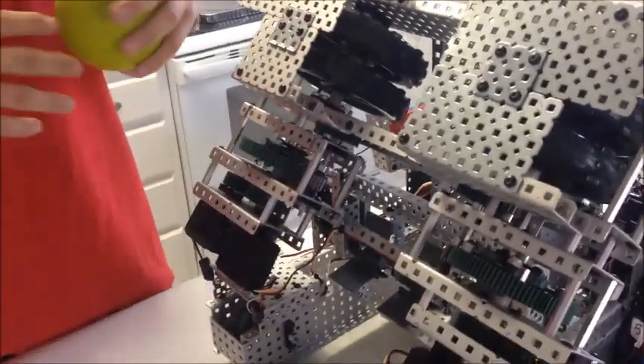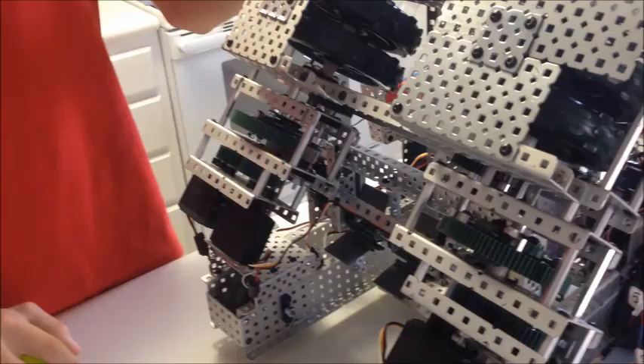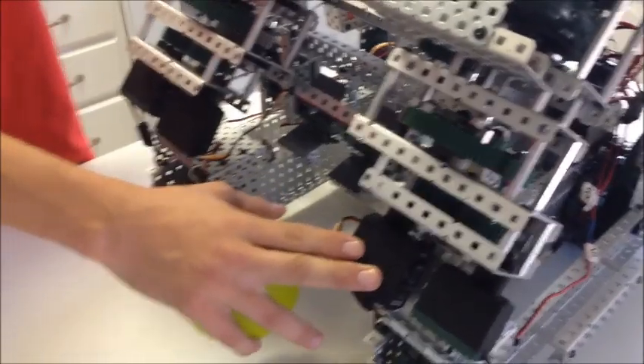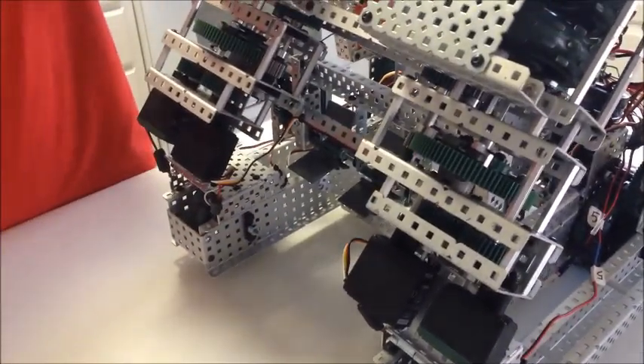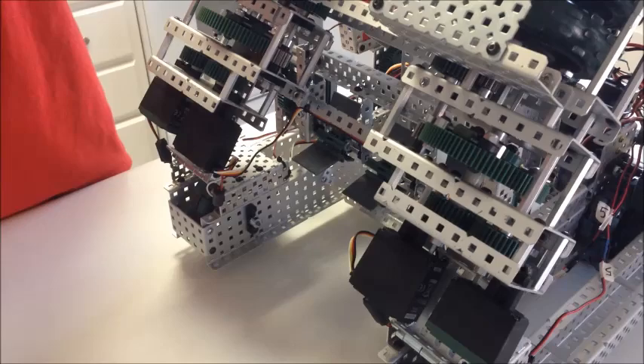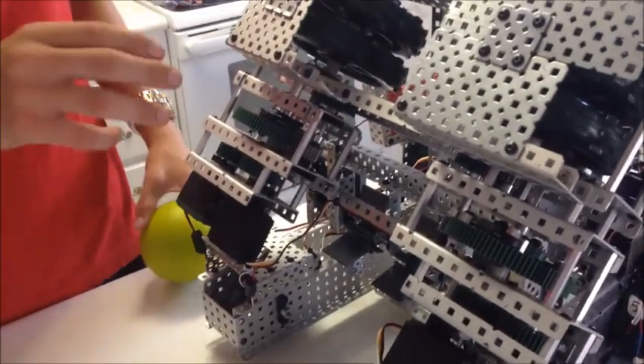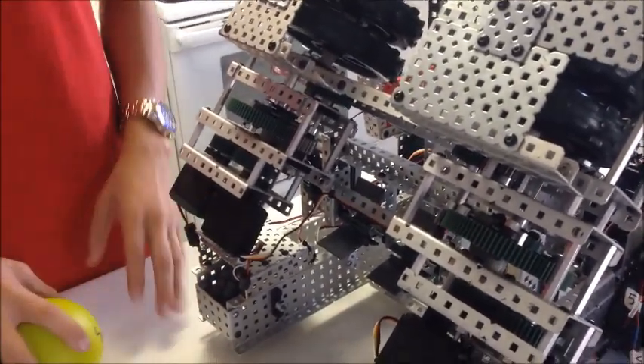We also added IMEs because when we were feeding balls through, right when the ball went through, the speed of the wheels would spike and go down. That was a problem because we couldn't accurately shoot them in unless we were feeding them extremely slow. So we added IMEs, and we're still working on developing the program, but simply when the ball goes through, if it decreases the speed of the wheels, more power will be sent to the motors to bring them back up to speed, because these motors can shoot way farther than the nets.